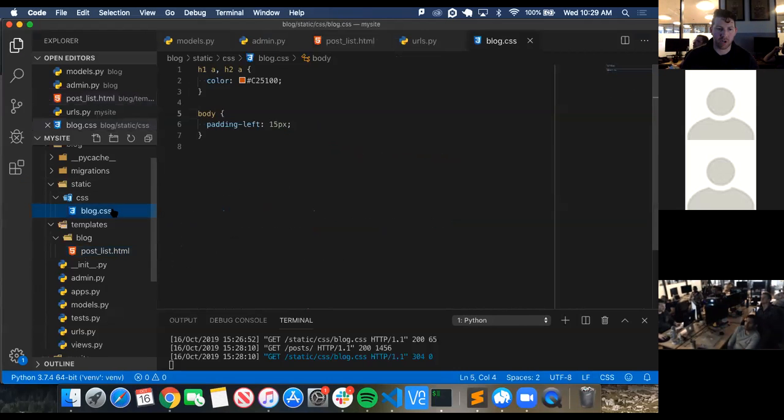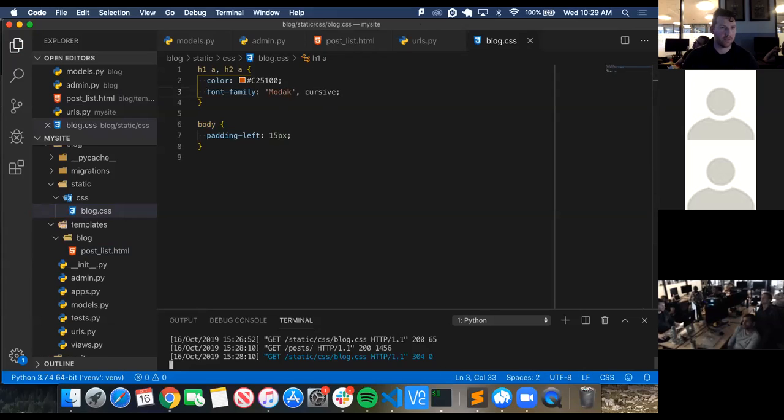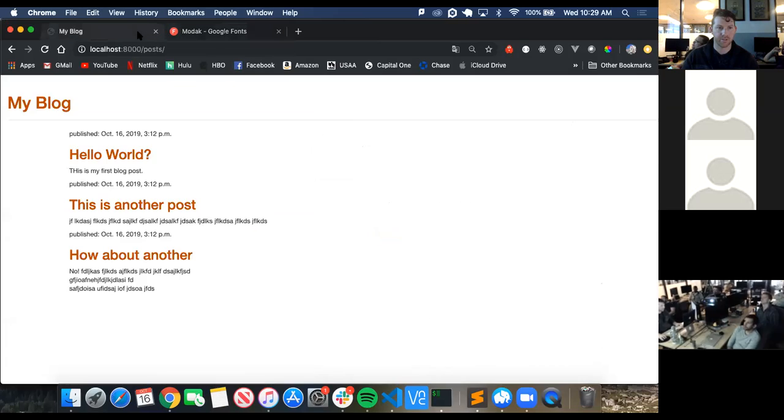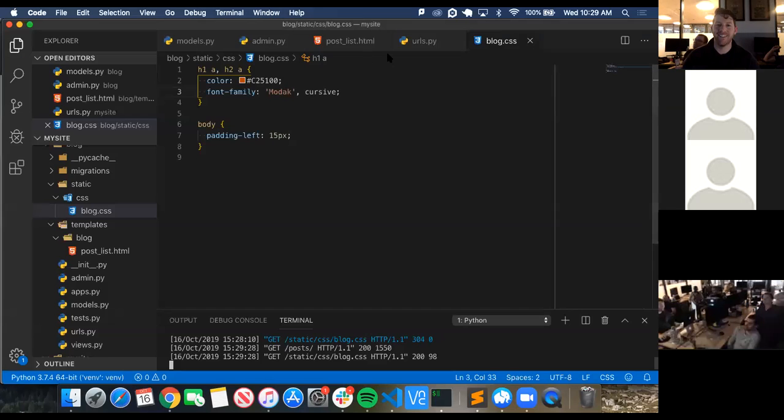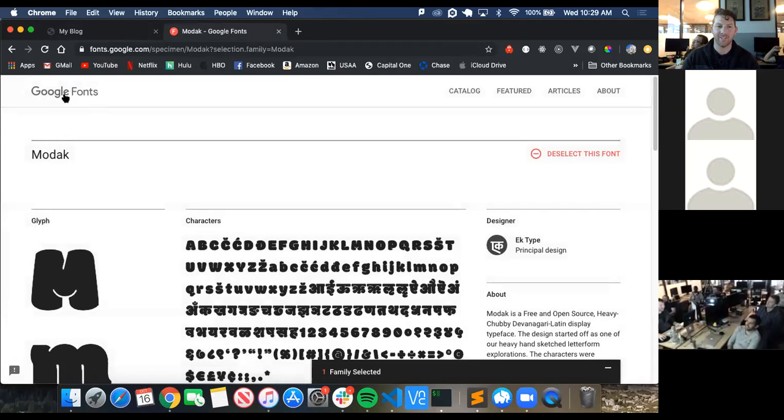So in our blog CSS, this is what I want to be applied. Let's look. There we go. Whoa, that's pretty awful. That's a bad choice. Kids will love it.